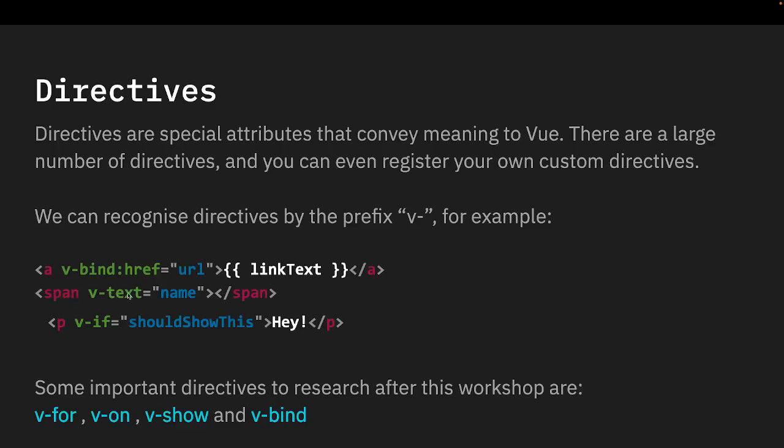All right, next up, there's a lot of Vue specific attributes that you can use to do the same thing in a different way. So in this case, span v-text equals name, instead of using curly bracket name, we're just using v-text. I'm not sure, there's probably a reason why you would do this.